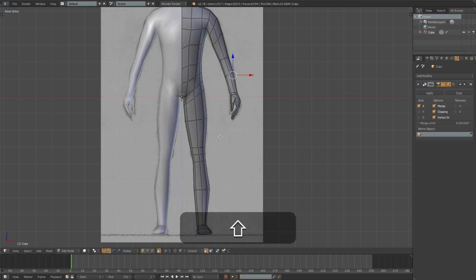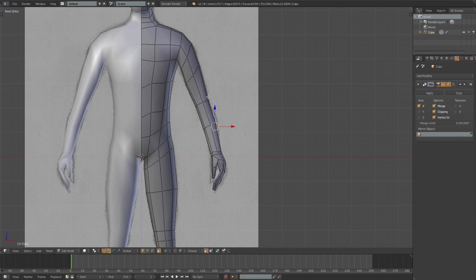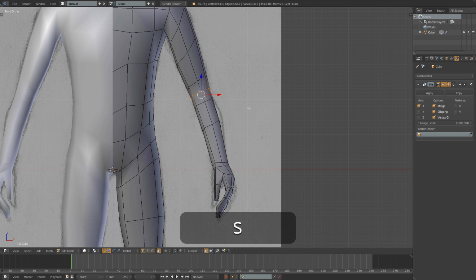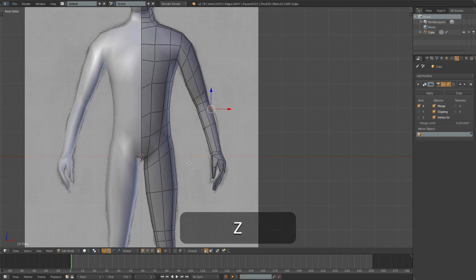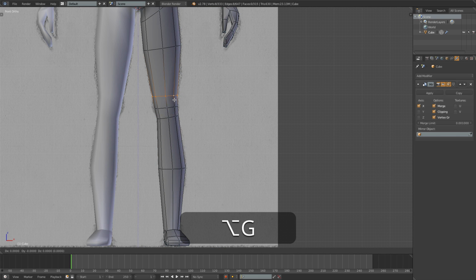Okay, last thing that I want to do is just add in some loops in the areas that are going to be bending. So basically the elbow and the knee. So want a loop along here and just on the other side of the elbow edge loop, just so that it can deform a little bit better when we actually start rigging. And the knee, we've already added these in, so I'll just bring these maybe a little bit closer and can add in some additional loops to just smooth out the geometry if need be.